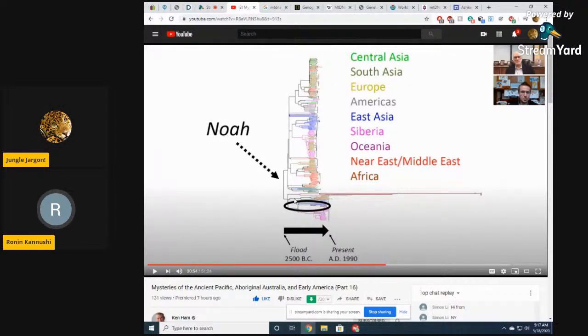No, it's that one line above it, two lines above it, I believe, that you pointed out. Right here? No, this is sub-Saharan Africa. No, again, but see the Noah where that circle is, that's representing Noah, I believe, because you see the bracket. Yeah, Noah's here. You see the bracket, and then that circle right there, that's Noah. No, this circle is East Asia. Why would that be circled if it says Noah? The blue is East Asia. There are people in East Asia that are of the same family tree as the Africans. Okay, makes sense.